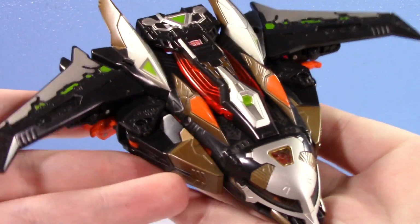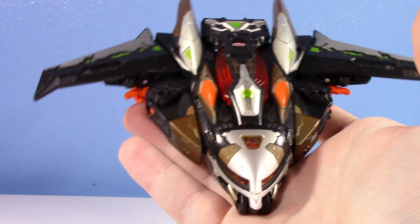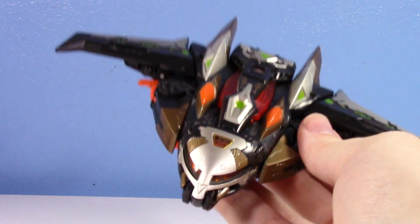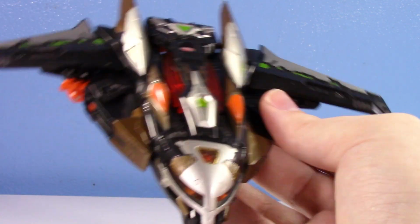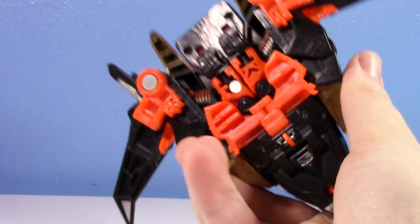In Japan, he was called Noise Maze. Very odd name, but yeah, his name was Noise Maze. Maybe because he's actually kind of Soundwave's brother in a way. I mean, they're both from Planet X, so maybe they're like Soundwave, Noise Maze. You know, that kind of matches in an odd way. But yeah, Sideways, super cool.